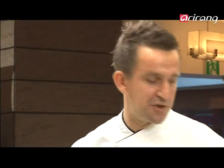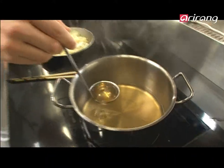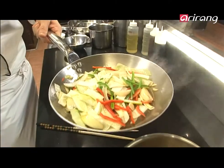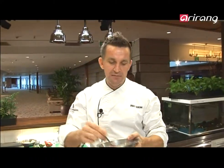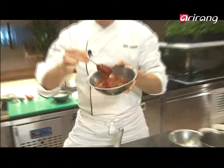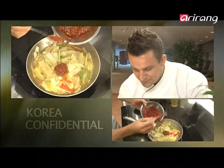Very fun, very casual dish. Here's the anchovy stock. That's good to add now. You can see the colour on the vegetables. A little bit of colour. They're softened nicely. Now's the perfect time to add the stock. Okay. Now the thickening part is coming. The sauce, because of the corn syrup inside and because of the gochujang, look at that. That just says spicy. Okay, in goes the gochujang.